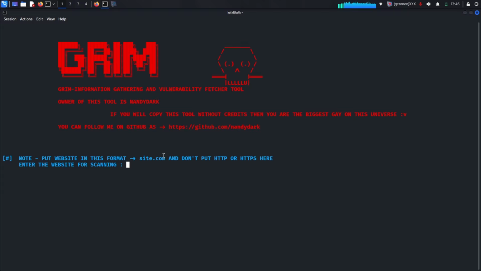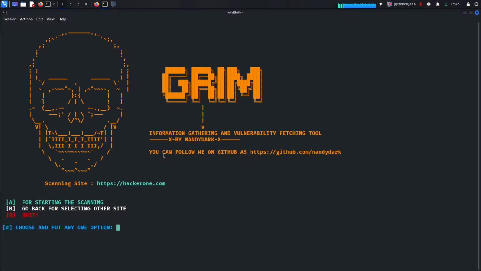The third and final dependency is the bridge between your computer and the internet. Type in sudo apt-get install php-curl. CURL stands for Client URL. This library allows PHP to send HTTP requests, just like a web browser does. When you run Grim, it uses this library to shake hands with a target website, fetch the HTML, grab the headers, and pull down the information you asked for. It's the engine that drives the actual scanning process.